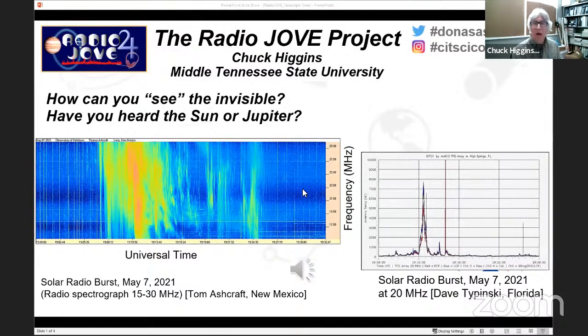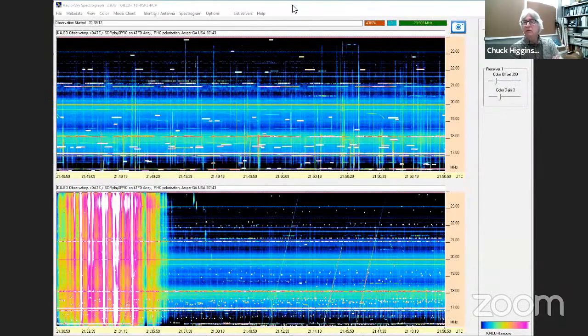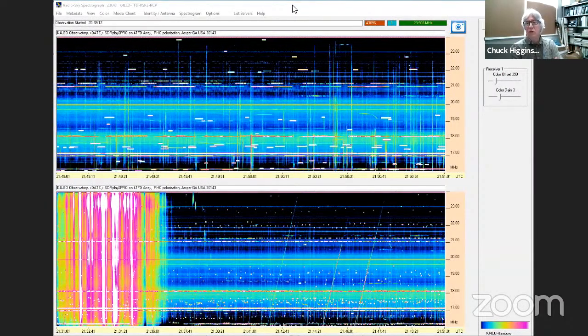And what I'm going to do is stop sharing because I wanted to show you something very cool live. We have some live streaming data, radio telescope data from a citizen scientist in North Georgia.